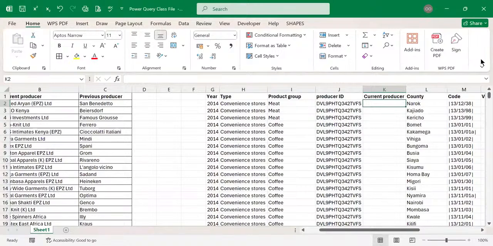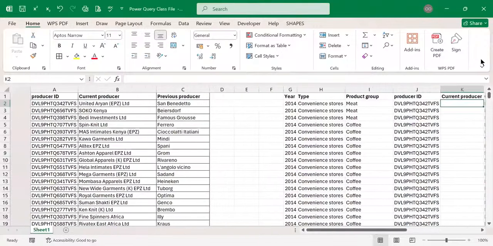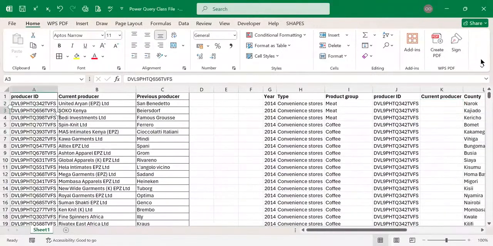Remember, we have to borrow that information from the first data set. For us to do that, we have so many methods.